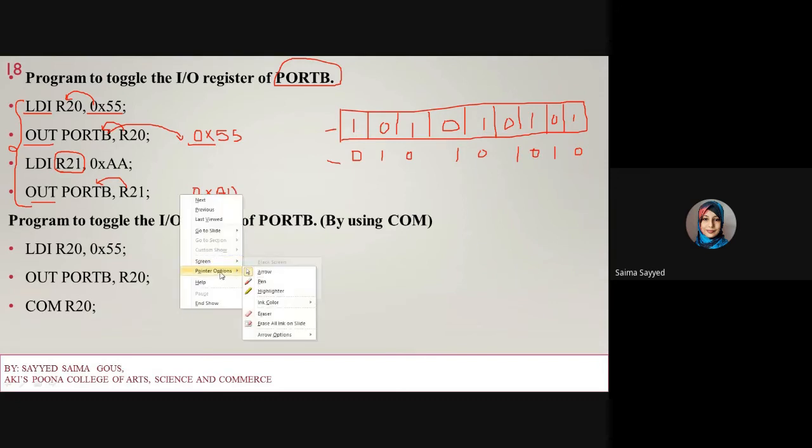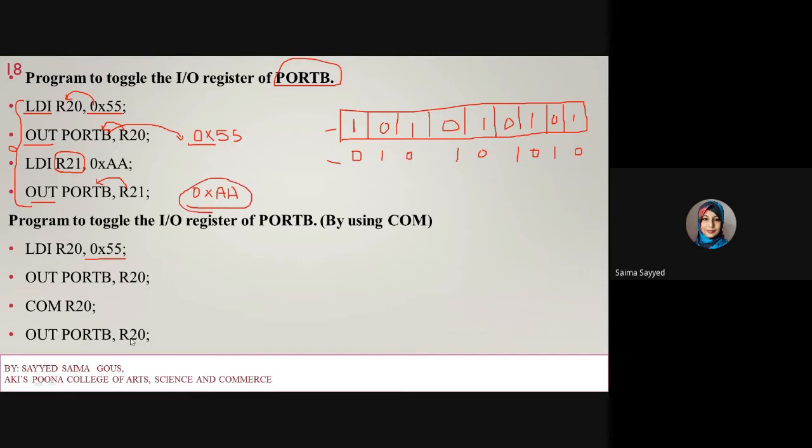Whatever the data is, it is 0x55, so complementing it means 1 to 0 and 0 to 1, the bits get complemented, and it automatically becomes 0xAA, and then we send this data to port B, OUT port B, R20. So the contents of R20 get loaded to port B. We can use either way, and the other way is by using the complement instruction.